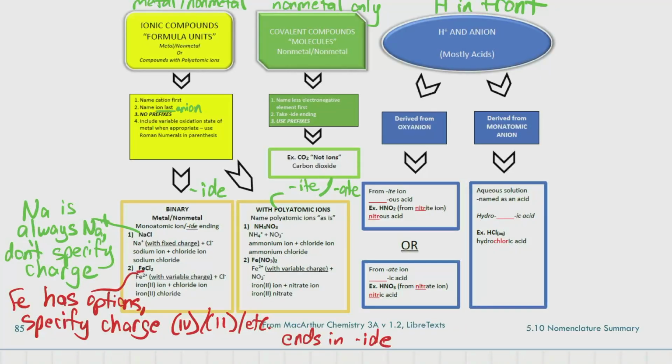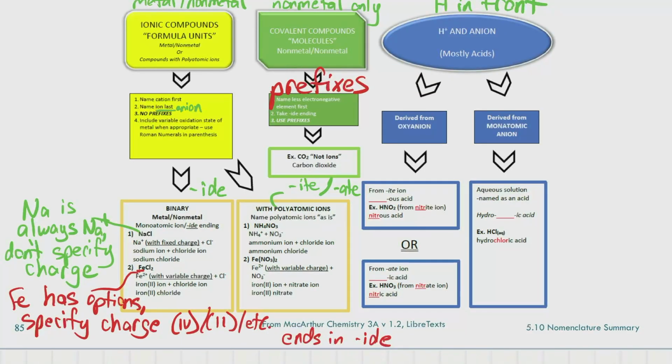For our molecular compounds, we read them as they lie. So we're going to have 2 things, a first element, a second element, and we give them prefixes. Prefixes are the thing that's unique to molecular compounds, covalent compounds. So for example, CO2, we omit the mono in front. We add di, since we have 2 oxygens, so dioxide.